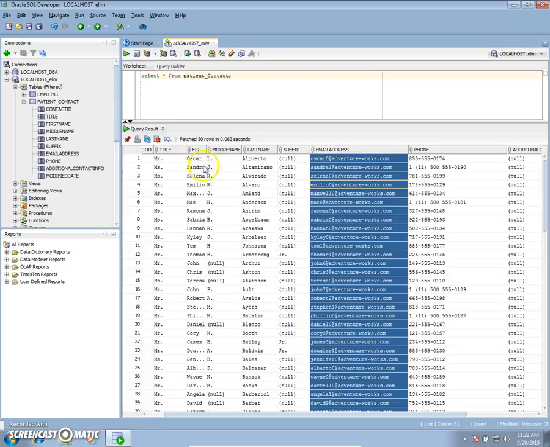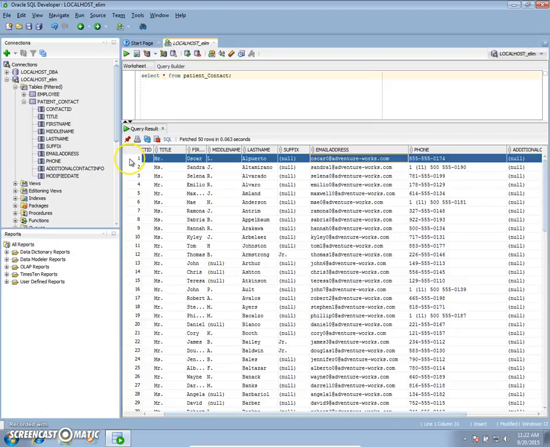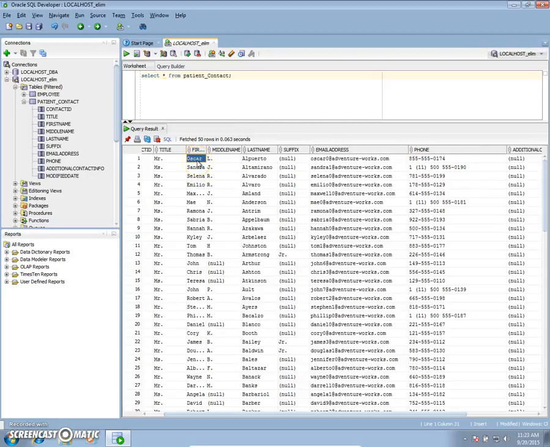And one row here represents one patient as well. For example, this email address is for this patient and this phone number is for this patient. This is how we store information in the database.